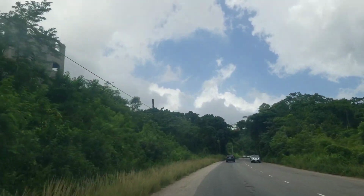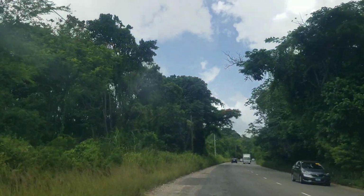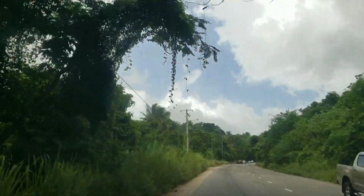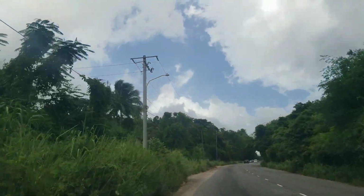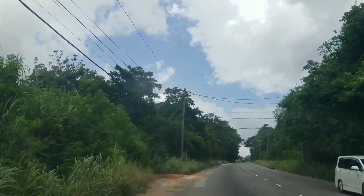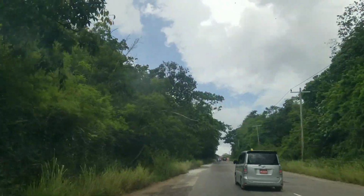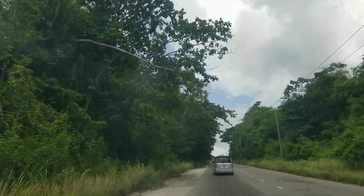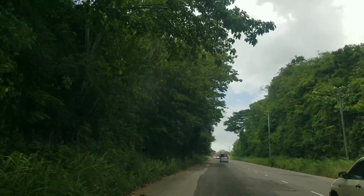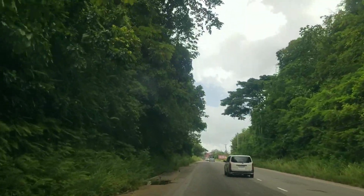So the government is going to have to start paying back that loan without collecting additional toll because the road is not finished. So it's not a good position to be put in, and it's highlighting a lot of problems that have to do with building in Jamaica. But we'll discuss that more in another video. Alright guys, this is an update on the finished section of the Melrose Hill bypass, which is a part of the Highway 2000 project.